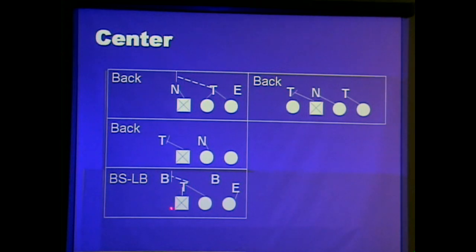If the movement goes away from the play side, eyes and second step are in the hole by the center, and now it turns into a shade on the back block, and the guard will come up to the next level. Those are our center's rules right there.